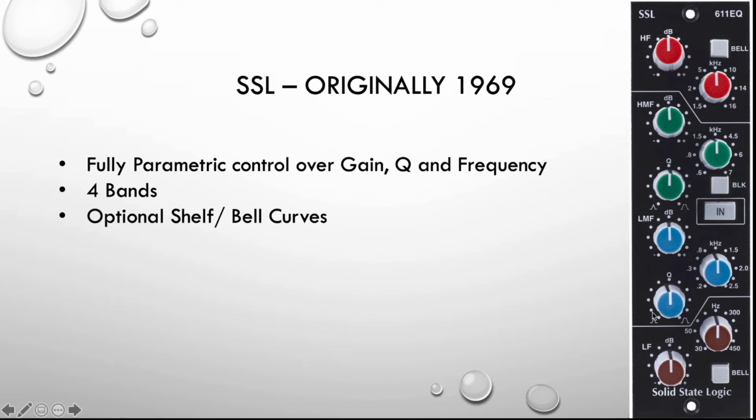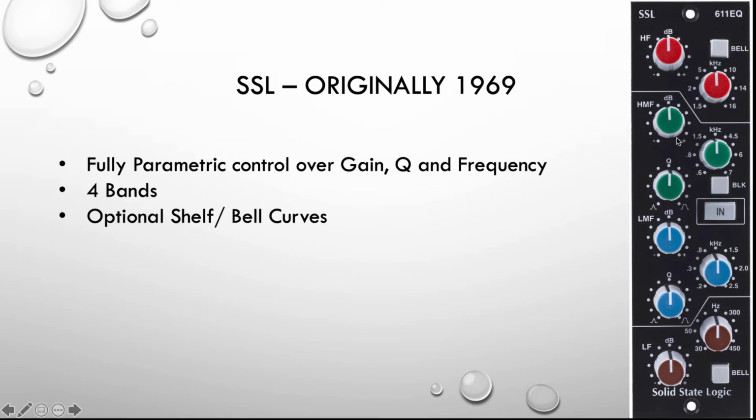So on the more modern SSL EQs, they have this black button here, which changes out the circuit for your low frequency content. Bit of a nerdy thing, but I'm all for that kind of stuff. So fully parametric EQs give you as much control as you're going to need over something. We are, however, limited to 4 bands there. That is up to you as to whether that is a pro or a con.